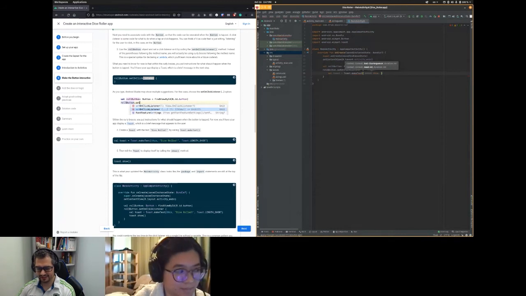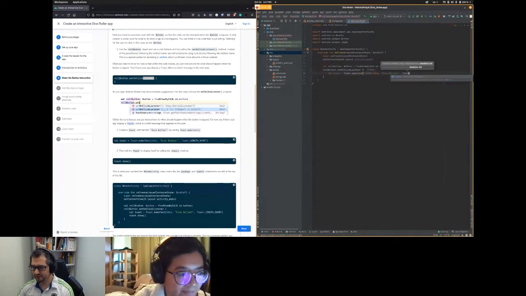And the next thing that we're going to give it is the text message, the text that we want to pop up on that message. And then we're going to say the dice have been rolled. And then the last thing is for how long that text is going to show up on the screen.